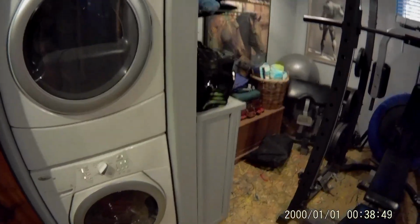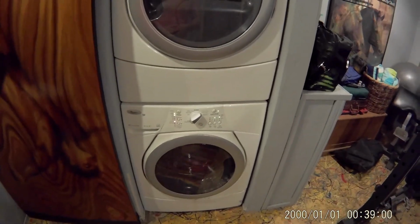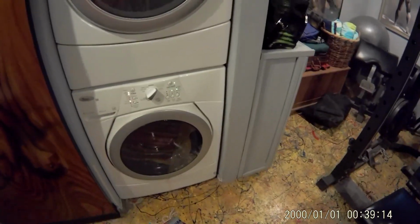Anyway, the other thing I want you to know though is sometimes it gets stuck in cycle, and if you push the buttons it won't do anything. So what you have to do is push the power off button. It'll drain everything out, and then you have to start over. It only does it one time, so it's usually if there's too much detergent and the oxygenator shuts down the machine. So you just have to power it off.